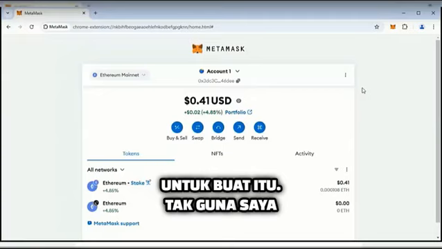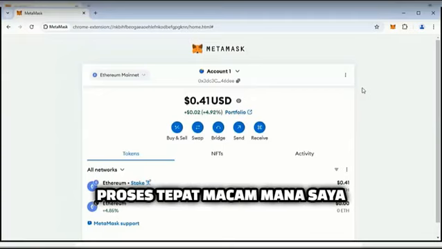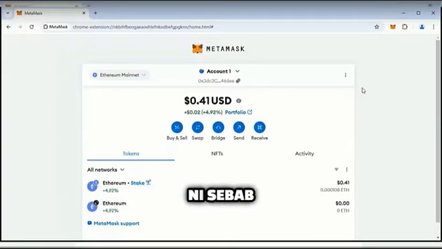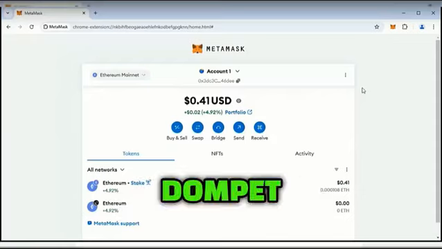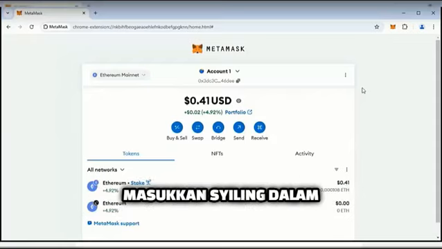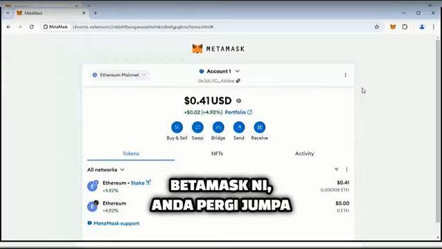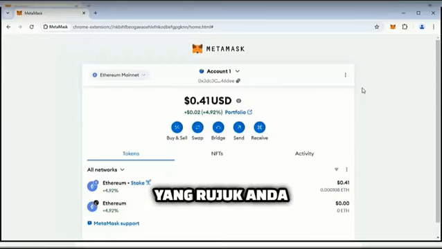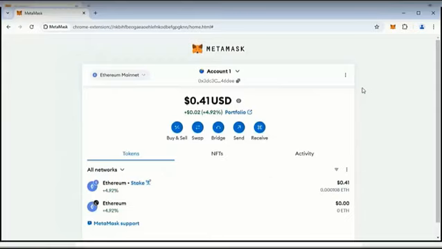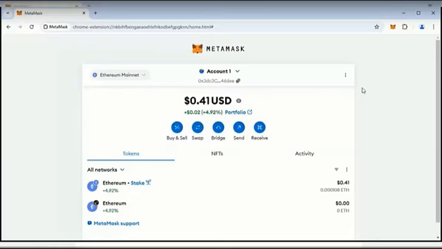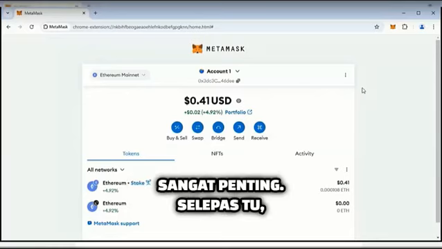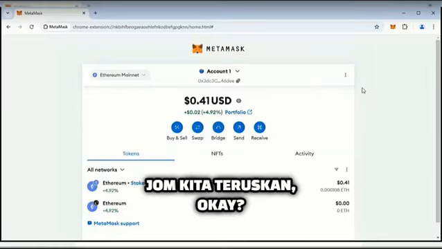So there's no point in taking us through the process here of exactly how I went ahead and funded this wallet, because for everybody that's going to be different. So my recommendation to you is, if you have never funded a crypto wallet before and you have no idea how to actually get coins into this MetaMask wallet, that you go ahead and talk to the person that referred you to RideBNB and get them to help you, get them to walk you through the process and help you set up, okay? Very important. But having done that, let's move on here, okay?